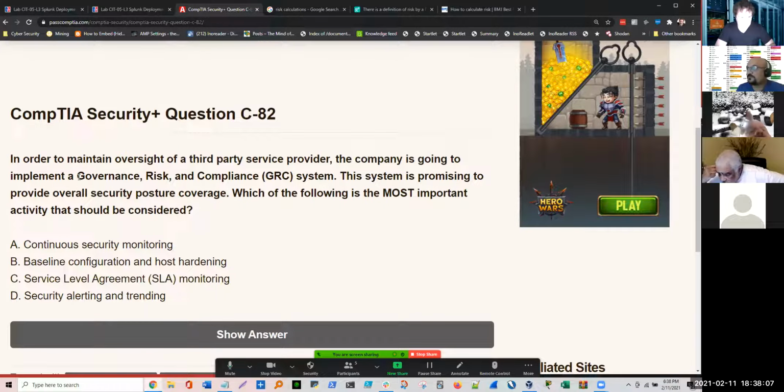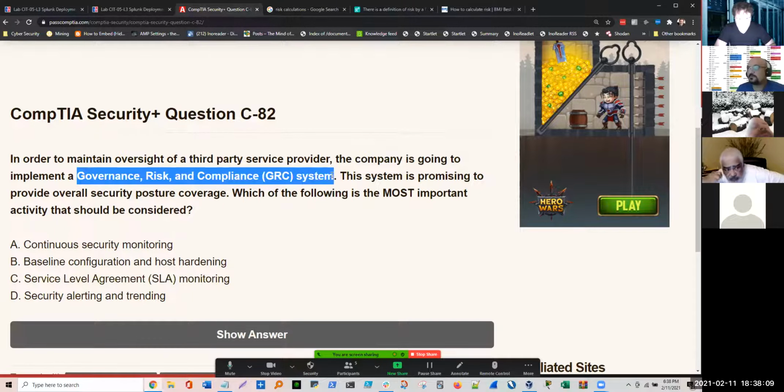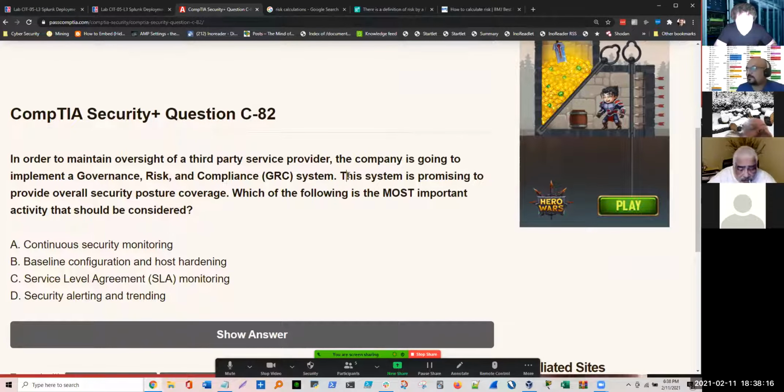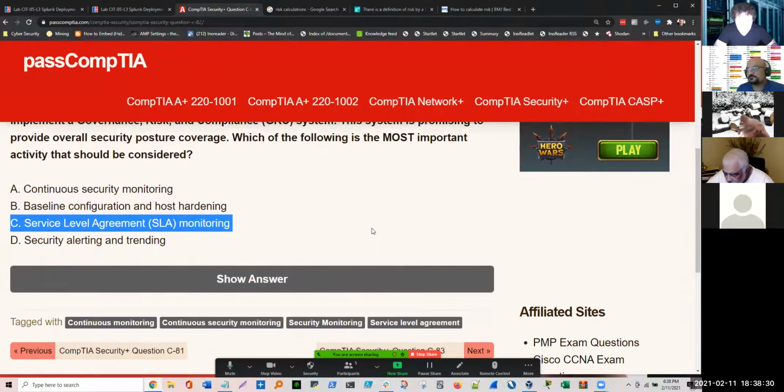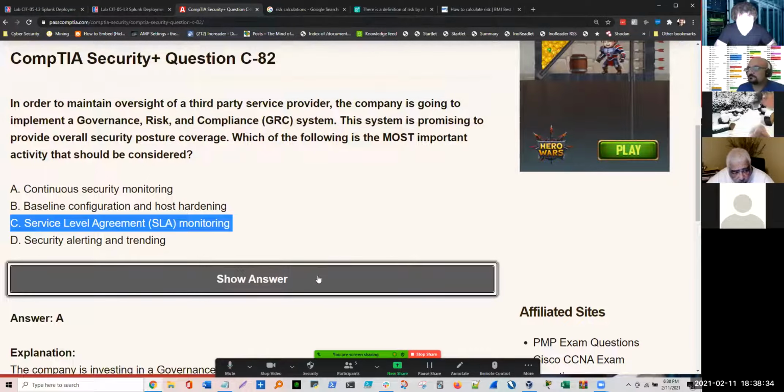This is kind of going with C. I think this is red herring stuff right here. If it's third party, it's your contract. That's the most important: the contract, what they're agreeing to and what you're agreeing to. So you have to make sure that's the most important thing. That's all that you have to hold over their heads. Let's find out the answer.